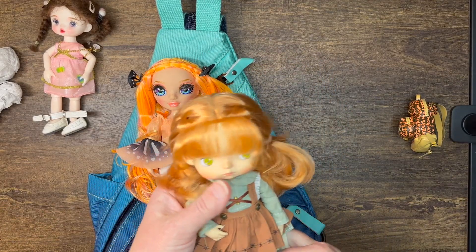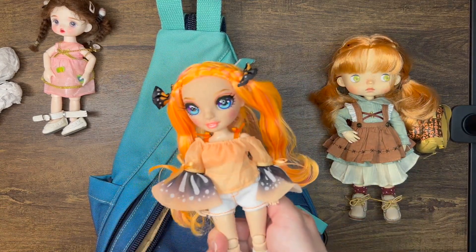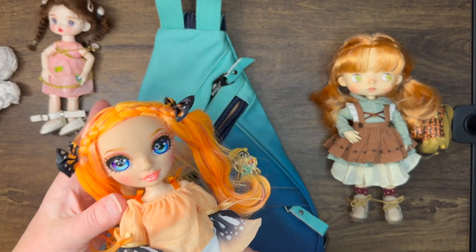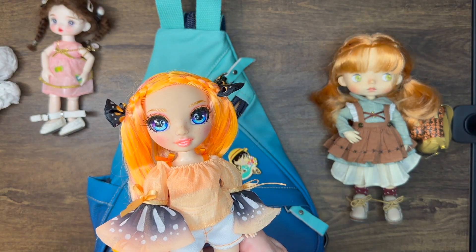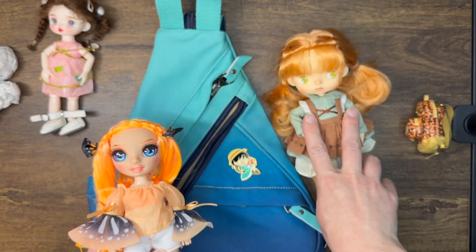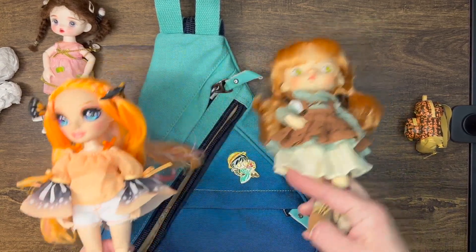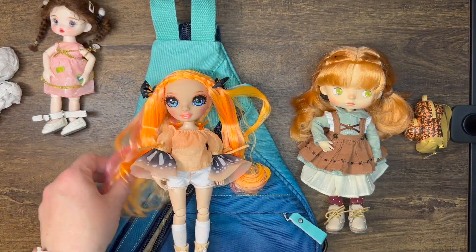I might have to change Bunny's outfit entirely, and price-wise she's actually more expensive to replace. Poppy, on the other hand — I paid $26 for her, which I normally wouldn't do, but it was spontaneous. I can replace her way more easily, and I think that's some of the psychology behind getting her as an option. So let me know: should I go with the cute quiet little rustic girl, or the cool trendy easily replaceable girl?